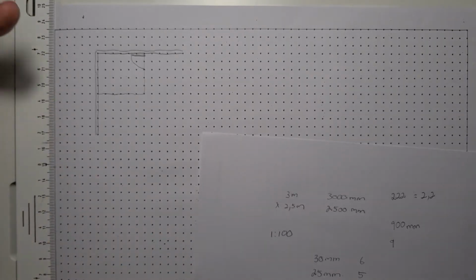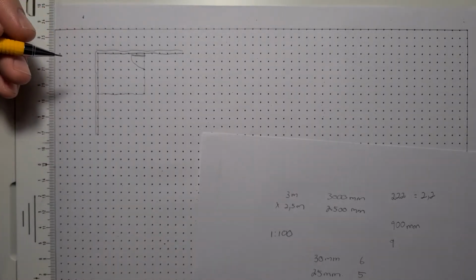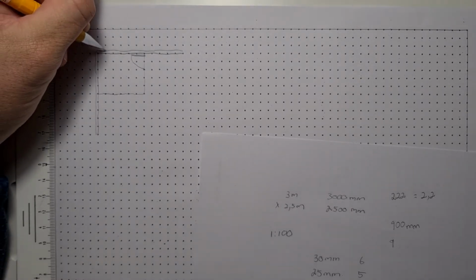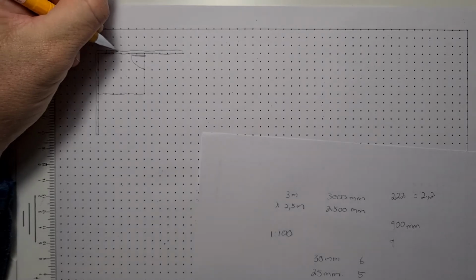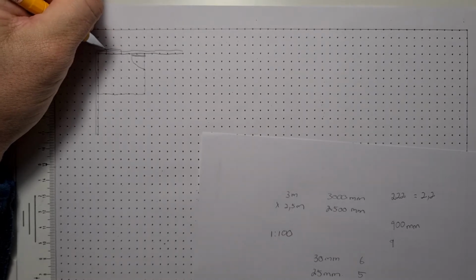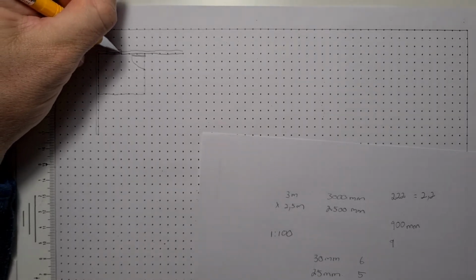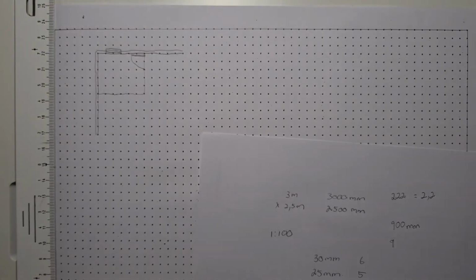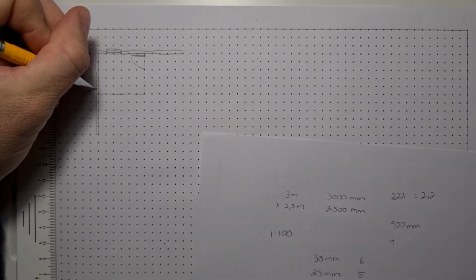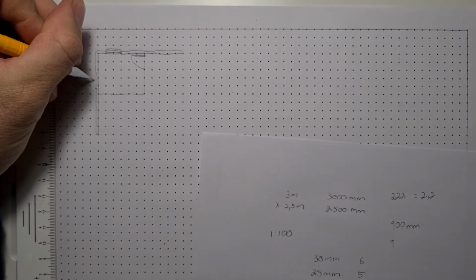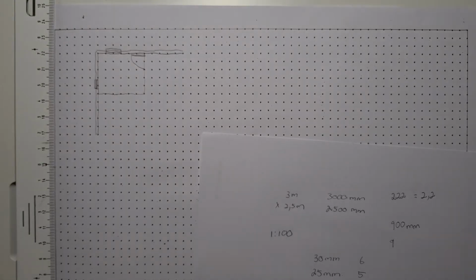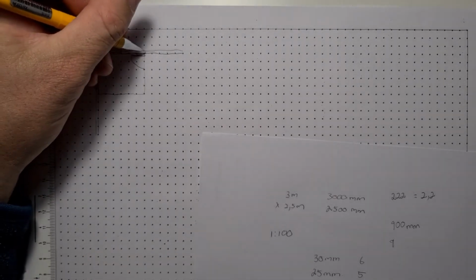The next thing I'm going to do is add in some windows. So now I need to choose the size windows that I would like to use for this bathroom. I'm going to add in a window over here. I'm going to draw an actual window with a window sill, and then I'll add in there the window glass. I'm also going to add in a small little window over here. So there's the windowsill overhang. And there we go.